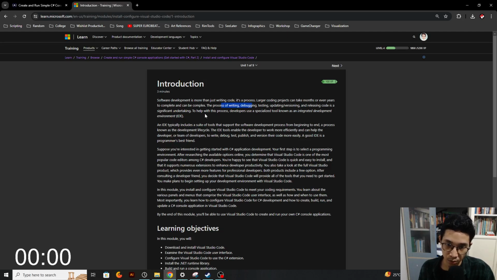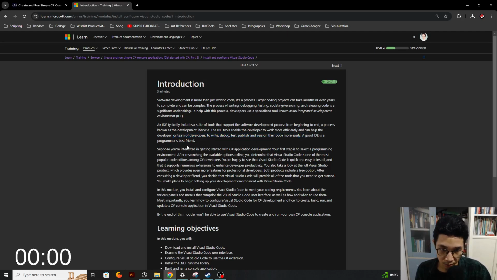To help with this process, developers use a specialized tool known as an Integrated Development Environment, or just say IDE. An IDE typically includes a suite of tools that support the software development process from beginning to end, a process known as the development lifecycle. The IDE tools enable the developer to work more efficiently and can help the developer or team of developers to write, debug, test, publish, and version their code more easily.